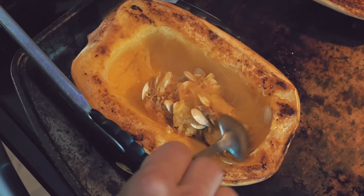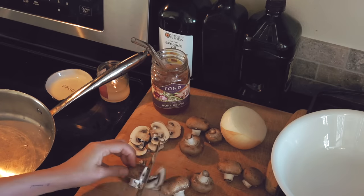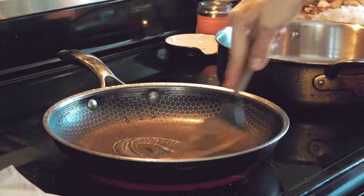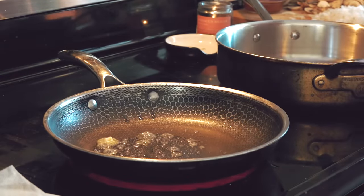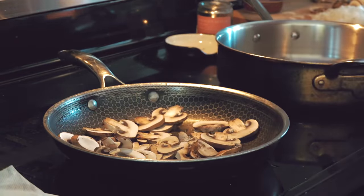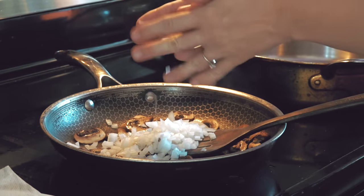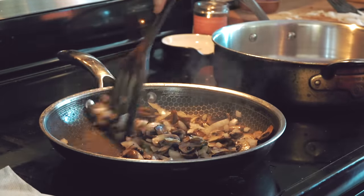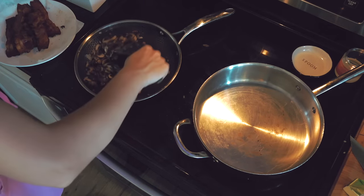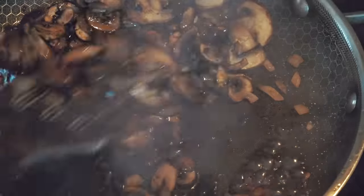I definitely roasted my squash a little too long, which was part of what ended up happening. I pulled my bacon out of the oven, and we scooped out the seeds from the squash afterwards. Then while those cooked, I reached for my favorite vegetables — mushrooms and onions — and threw some butter in a pan. I typically like to cook my mushrooms before my onions because the mushrooms take a little longer. I ended up doing the same thing as I did for the pizza: pouring in some balsamic vinegar at the end and letting it thicken up into a glaze over the vegetables.